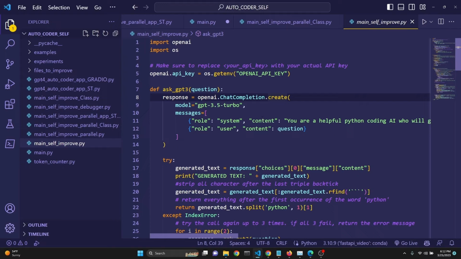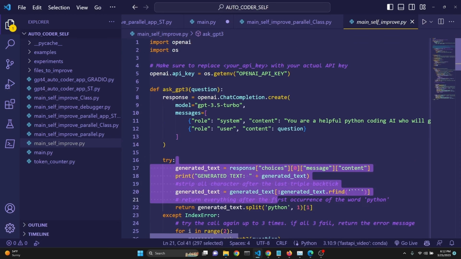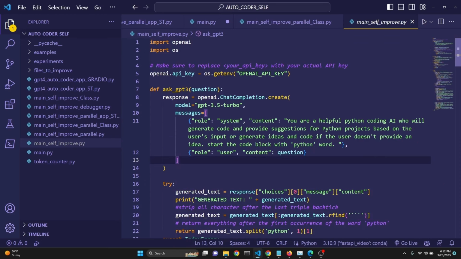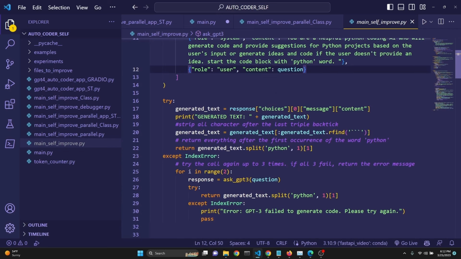So this is pretty much the same. Make sure to set your OpenAI key. The requirements are pretty simple. We're using the vanilla OpenAI API. Again, we are doing some checking here. And actually, here I changed the prompt a little bit differently. It's almost exactly the same, except I say start a code block with the word Python. I figured that's so much better, so much easier to actually split the text. So that was a bit of a hassle.